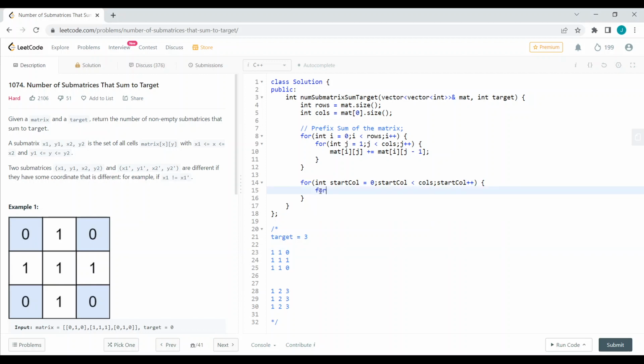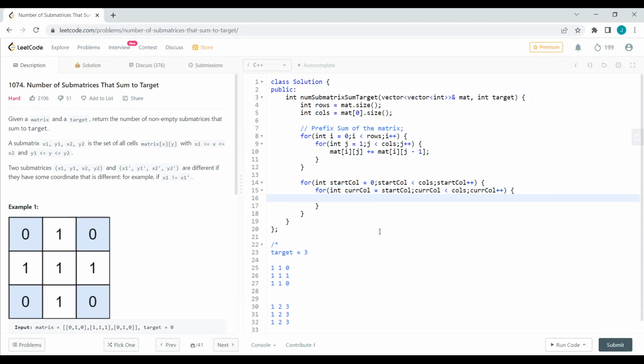So what I'm doing is, int col equals, from my start col I will be starting, col is less than cols and col plus plus.